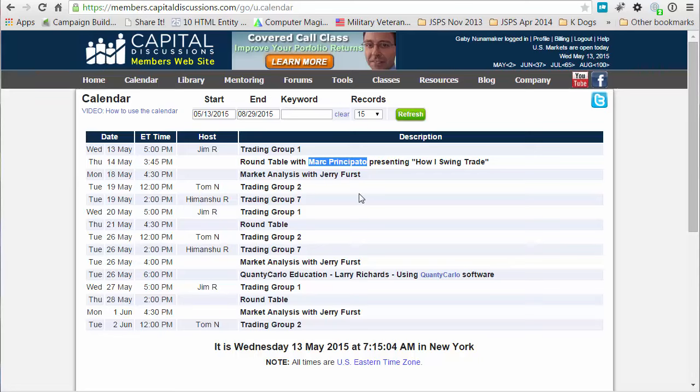but normally they're 4:30. And within 30 minutes of the time of a meeting starting, you'll see a button over here that says join the meeting, and also on the member home, you'll see an announcement at the top that says such and such meeting is in progress. You can just click that and you'll be joined right into the meeting.